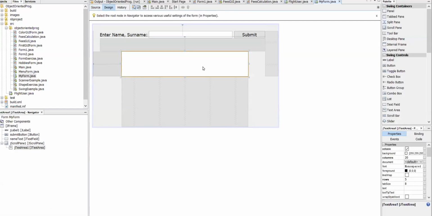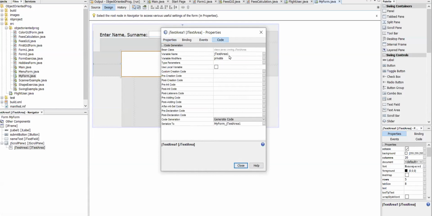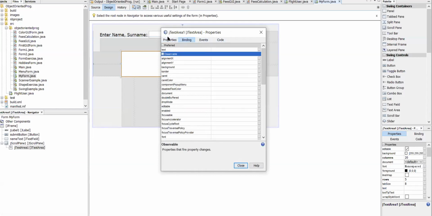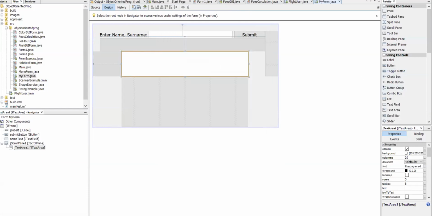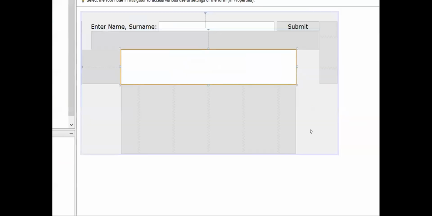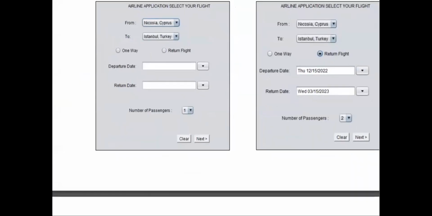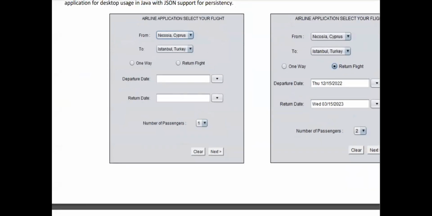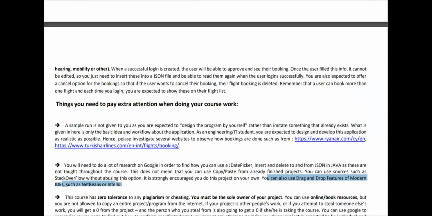You will need to use the properties windows most probably and use the code to change the variable names, to assign events. So you need to understand how this works if you're going to use the drag and drop features. Or, like I said, you can hardcode it. Again, it's your choice. I am not limiting you in any way. I'm trying to encourage you to find your own path when doing this project.